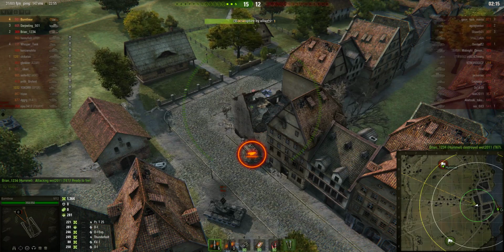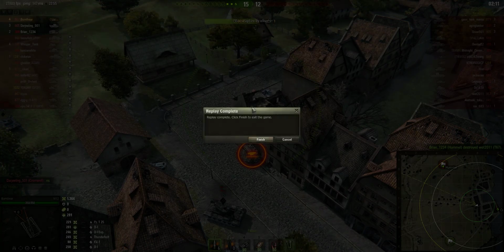Oh! Now what happened there? The Hummel managed to get an angle on the T-67 and shot him. Well done, Hummel. That was good. I didn't realise you could actually get a good angle on that T-67 from the other end of the map. So that's preferable to capping out.